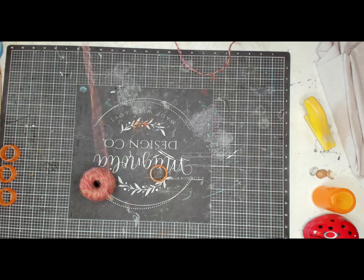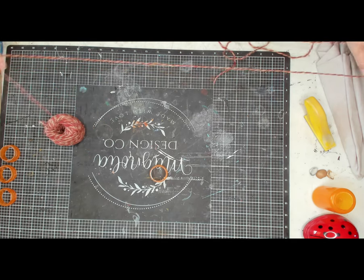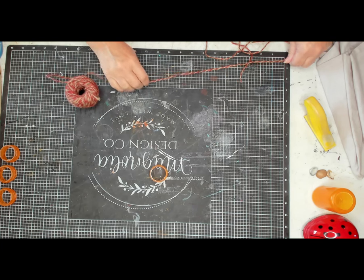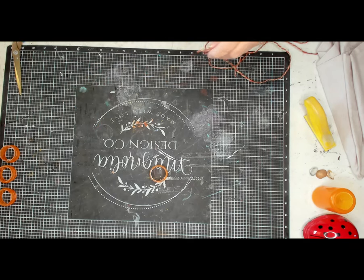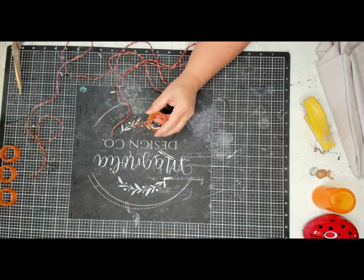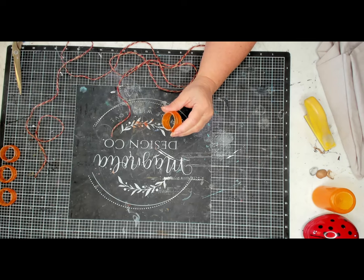So my board here is 24 inches. So I'm going to do 3 24 inches and then 1 12 inch. So 24, 24, 24, and then 12 inch. And that's the length of my cord. I'm going to cut that. And then I'm going to hot glue it to the inside portion of the pill bottle top.